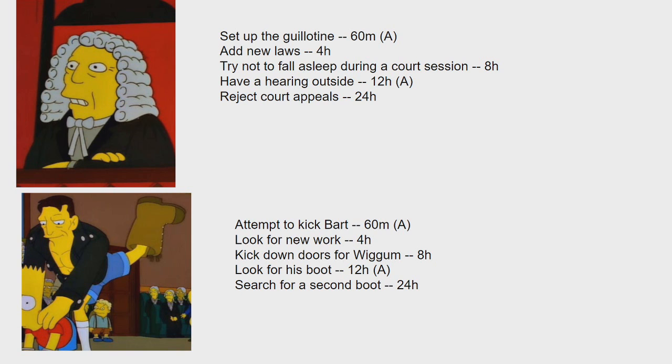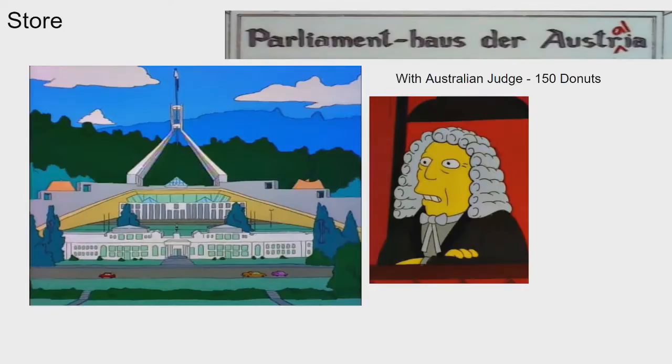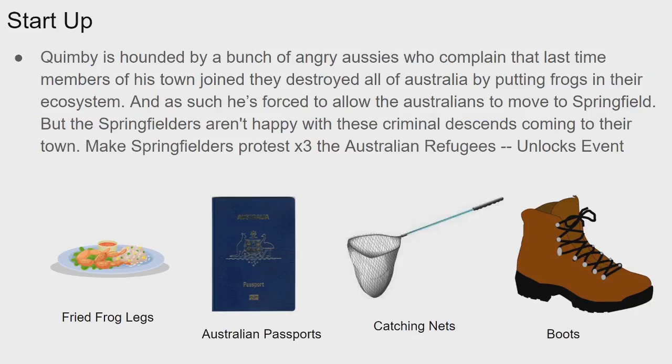And then look for his boot for 12 hours. This will be his boot off his foot, and he'll be looking for it, very confused, like where's my boot at? And he'll find it, and he'll put it on, and then he'll be running along, and then he'll lose it again. It will fly off his foot, and he'll be looking for it. And then search for a second boot for 24 hours. That will be Brown House. I don't know. Brown House is always easiest just to say. Screw it. We'll go with the Brown House.